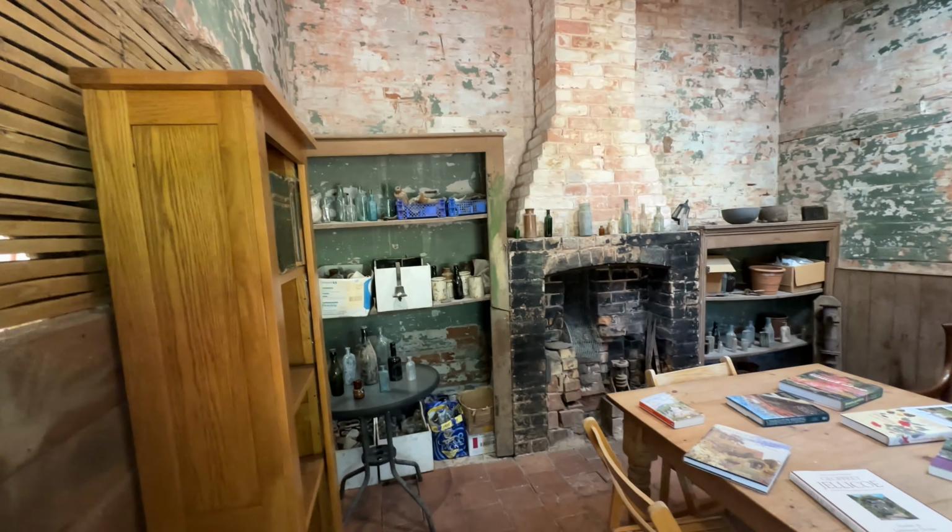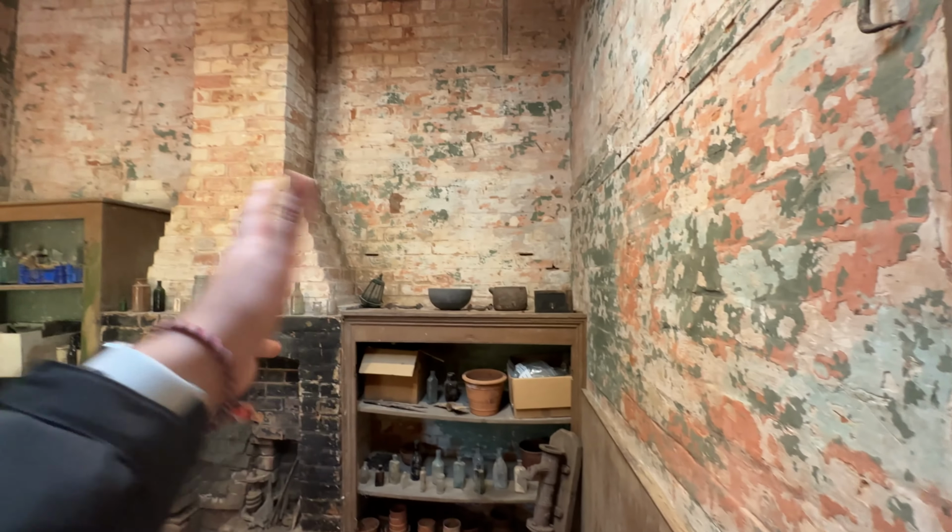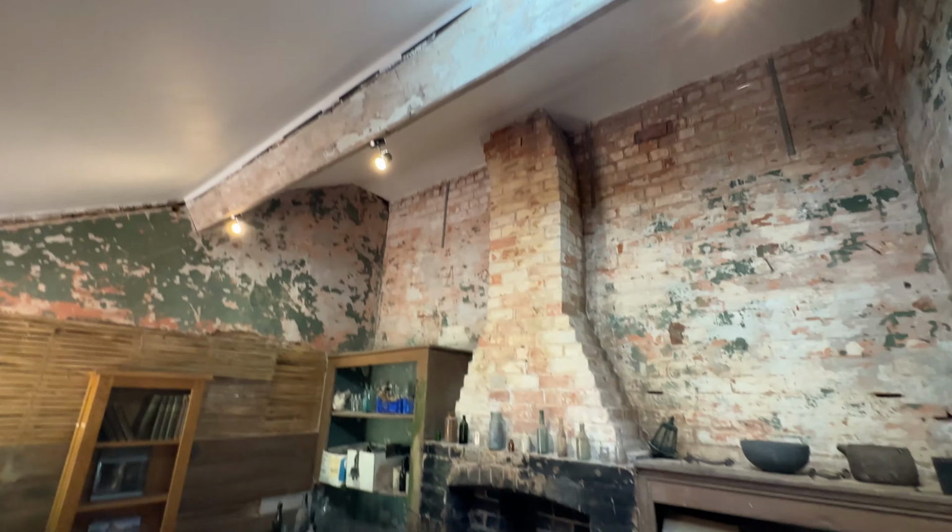Wow, look at this. A funny fact actually, for our anniversary, Jess is gonna take us to a pottery class, which would have been quite fun. But yeah, this is really cool. I would absolutely love to live on a farm and do a place like this because this is beautiful. I know it looks really run down, but I'm a man from the country, so it's my kind of vibe.